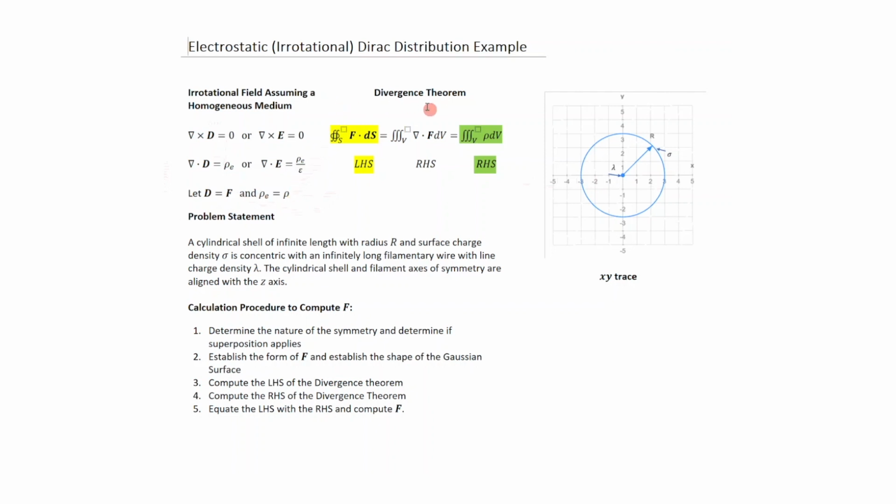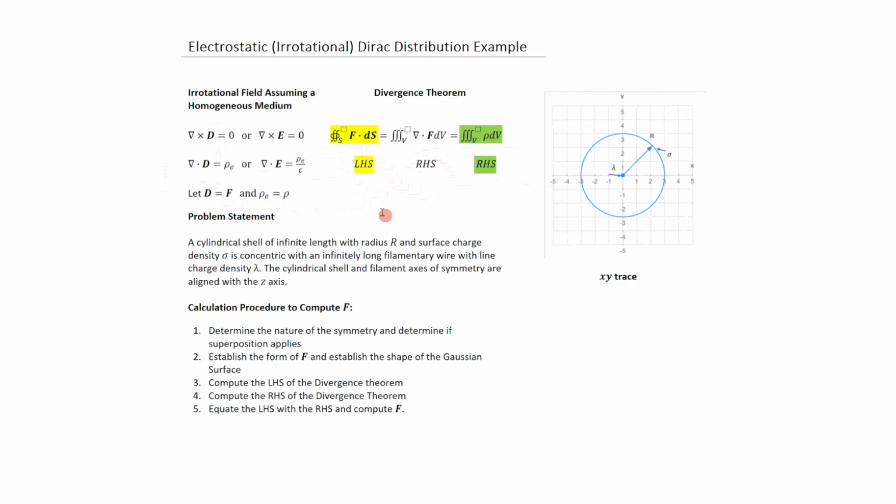All right, so just recall the divergence theorem. The left-hand side is basically an integral over a closed surface, the dot product between two vectors. That's equivalent to taking the divergence of the vector field and integrating over the volume that's enclosed by that surface. Now, because we have these relationships here, the divergence of F is equal to rho, that means this integral just becomes this integral. And typically the rho is given, and therefore if we can compute the right-hand side, we only need to figure out how to extract F from this expression. And under conditions of pure symmetry in the problem, this in fact becomes possible to do.